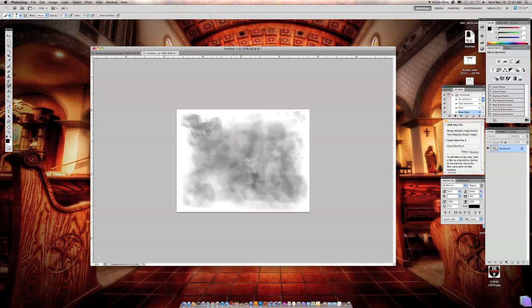The reason I use the same brush is it's going to give you more feel, more depth to the fog that you will create.